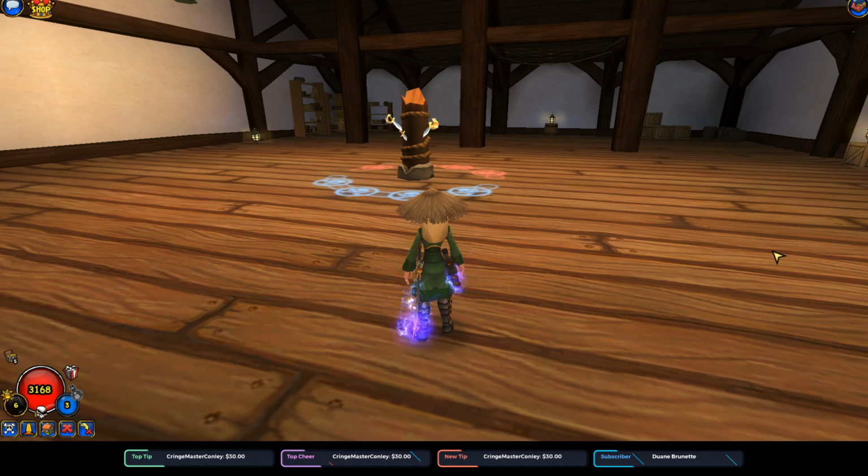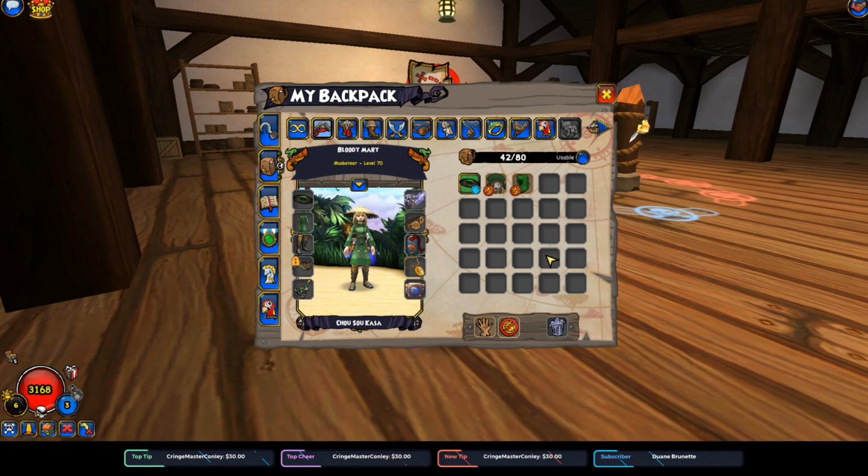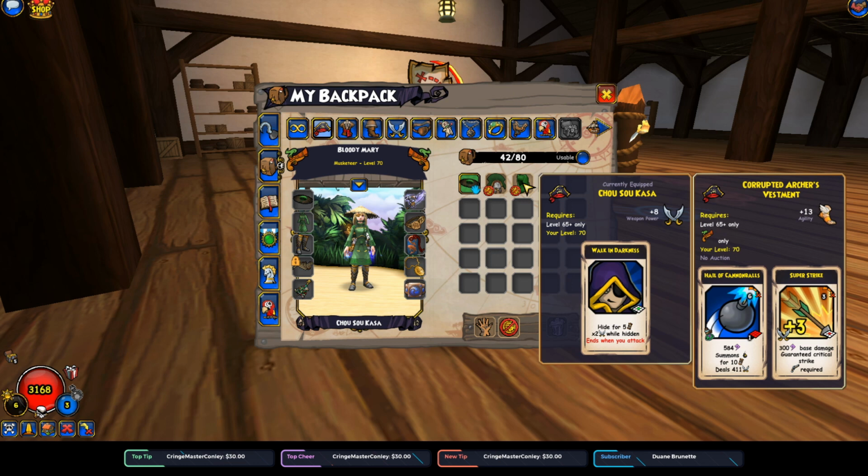All right, guys, now that I've gone over where to get all the gear and I've gone over some of the items that drop in those dungeons, I want to run you through a quick review of everything I have by basically scrolling my mouse over what I have in my backpack. Okay, so here we go. And those are my hats. You can pause at any point if you want to have a closer look.